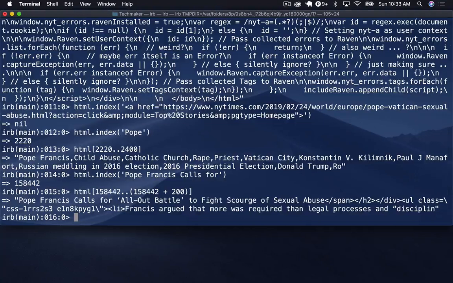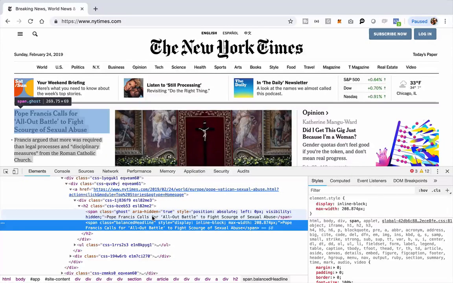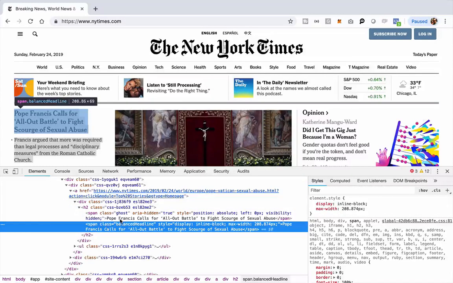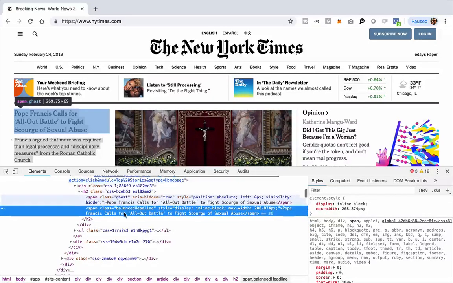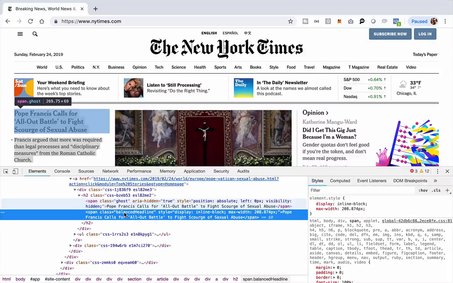Okay. So let's go look at exactly where that is in the structure. Okay, so I'm going to inspect this thing again, see if we can locate this a little bit better than last time. So this is what's screwy here: when I found that, you can see there's something weird going on. Because I believe if we go back to the terminal and look, we'll see that this thing was an unordered list, and here it's an H2, and this is in a span, and this is that ghost class we were talking about. So I think this is probably just, for my taste, way too complicated to try to parse out. If I was building a news headline aggregator or something, I might get patient and try to dig in and figure all this out, but not for our purposes.